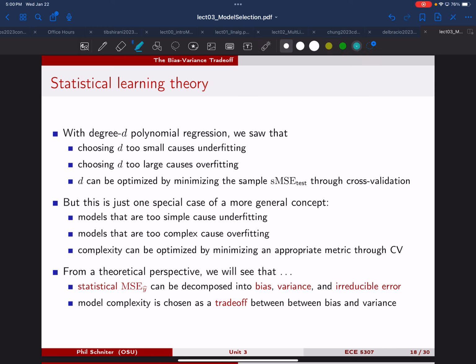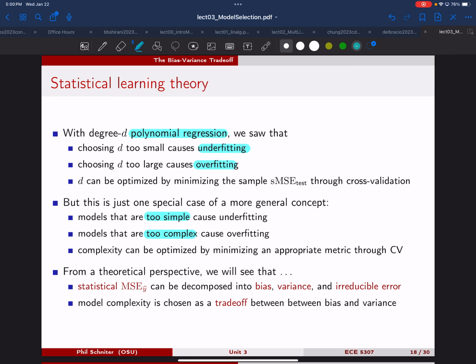Until now, we've been focusing on polynomial regression, but we want to apply these same ideas more generally. And underfitting and overfitting are very generic ideas that manifest whenever you have data models that are either too simple or too complex.